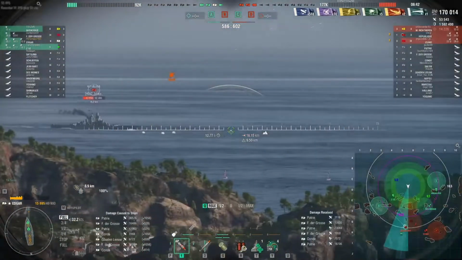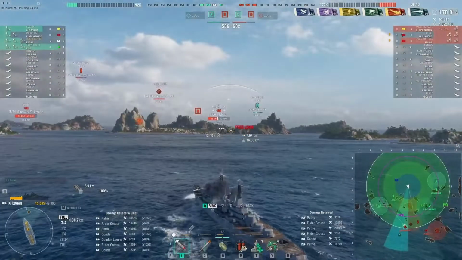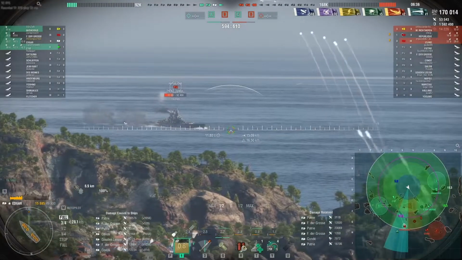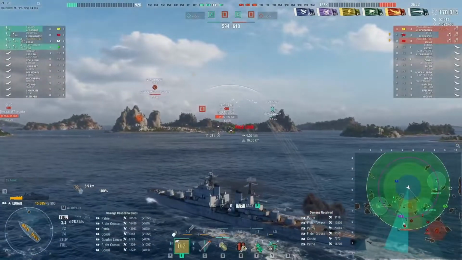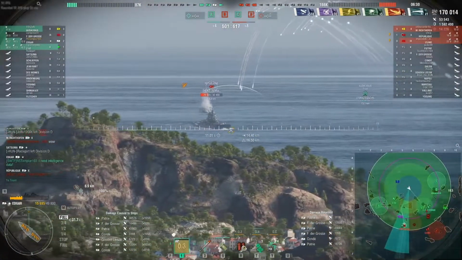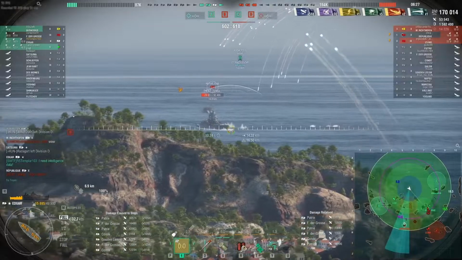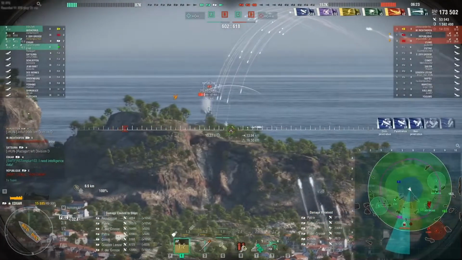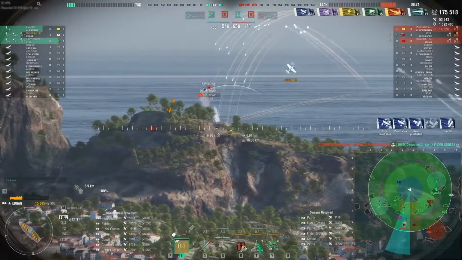Because this has also, because why not, it has more range than the Mino. Mino has 15.8 by default. This has 16.5. So we start, again, unloading all the AP in the world in the air at this angled in Republic, which is not a fun thing to deal with. So we're going to aim for that small superstructure at this kind of range anyway.